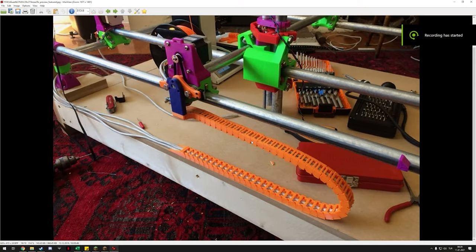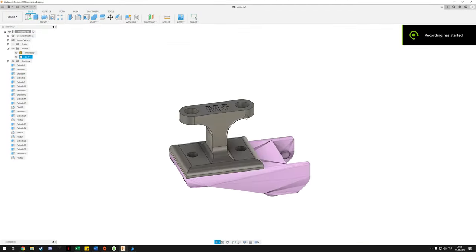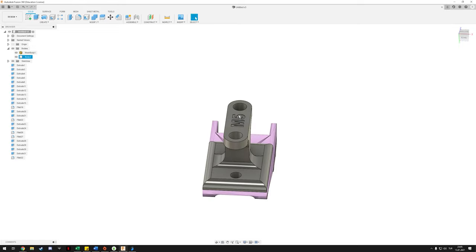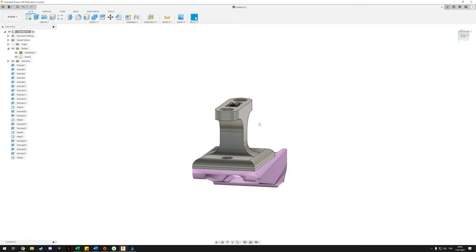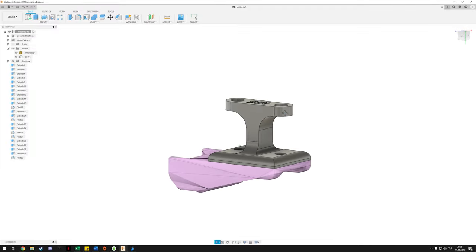I just noticed this is my fault — that drag chain mod was designed for an earlier version of the MPCNC, which is why there's no way to mount it. This is now the third revision of my mount design. A previous version had the sides as wide as the bottom, which interfered with the limit switches, so I'm assuming this new version will work, but I'll print and see.